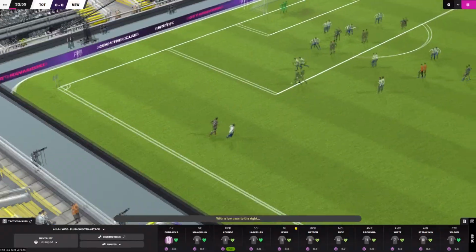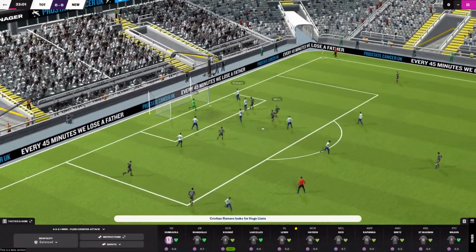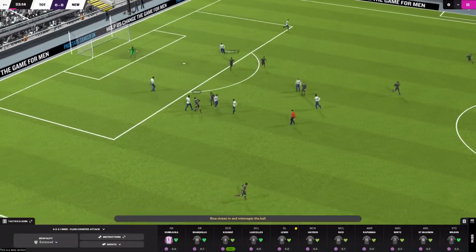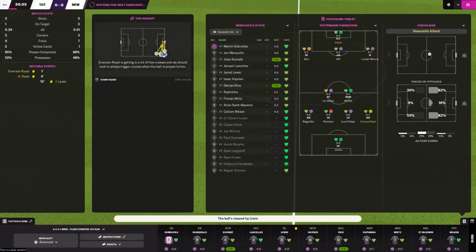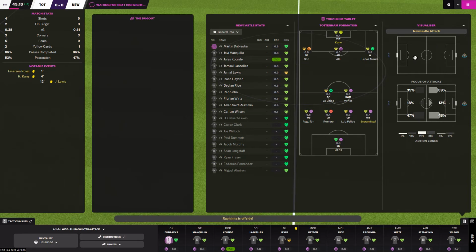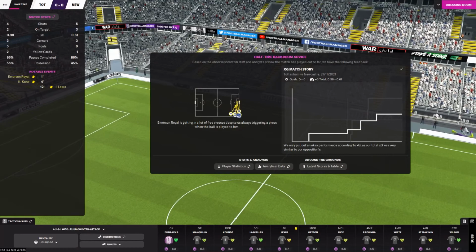I think we're passing nicely. We're doing well with possession. Oh, we've had a few chances now. Oh, we could do with our Pereira here. He does help. It's Wilson. No. Oh my god, how's it not gone in? 5 shots to 3, 3 on target to 1. Oh, damn, that was just. So, half time 0-0. I think we were lucky there.